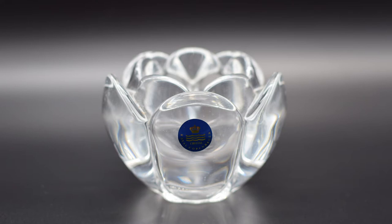Another piece I got there is this — it's a tea light holder and what really interested me was the sticker on there, because it is a crystal Royal Copenhagen piece. Royal Copenhagen is a really good brand — it's Danish. Unfortunately there was only one; there was another one next to it that looked almost the same but I compared them and they are different. It's a lotus flower design and I feel like it would probably give really cool light when you put the tea light in there.